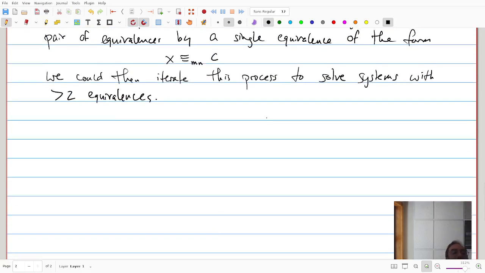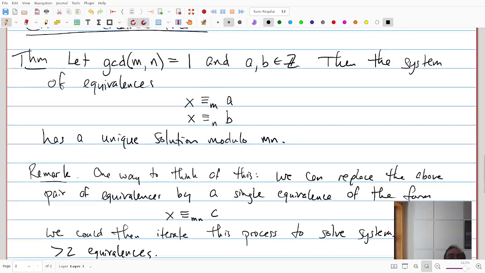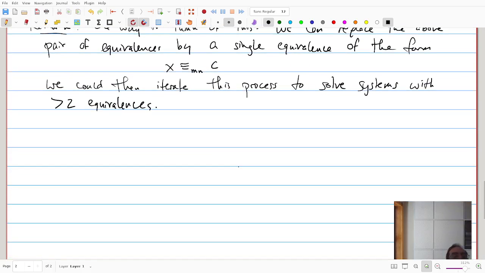But we've got maybe like 10 minutes left, and I just want to show you how we can actually, given that we know a solution exists, I'll show you one technique for actually solving a system of equivalences like this. So it's not really an example because, well, I guess it's sort of an example. I'm not just applying the theorem, I'm going to show you a way to solve. So if we have x is equivalent modulo 5 to 1, and x is equivalent modulo 6 to 2.